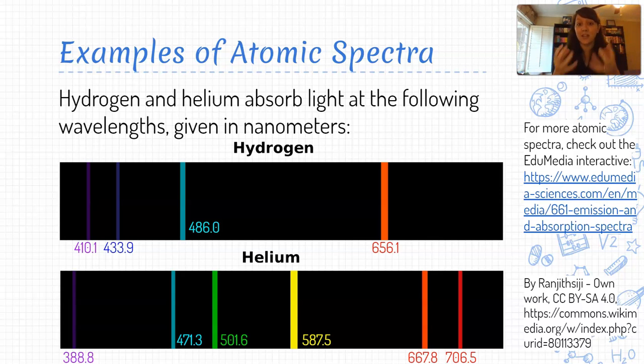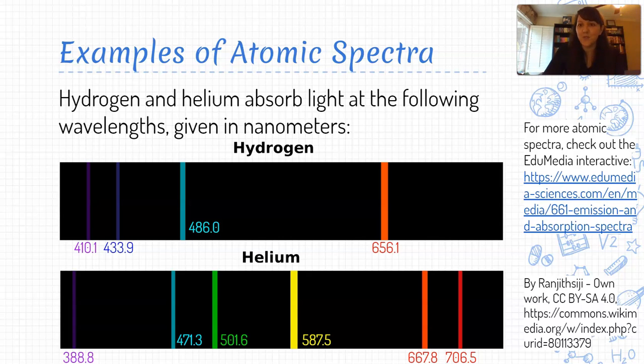Okay, and similarly, if you were to heat up the hydrogen really, really hot, those are the amounts of energy that would be emitted from it as well. So these are sort of the special wavelengths associated with hydrogen. Those are the amounts of energy that hydrogen can use to have its electrons jump back and forth between energy levels. Then down beneath the hydrogen one, we see the spectrum for helium. So we see that's different. These two atoms have different energy gaps between their different energy levels, and so they use different wavelengths of light in order to move their electrons around from one energy level to the next.